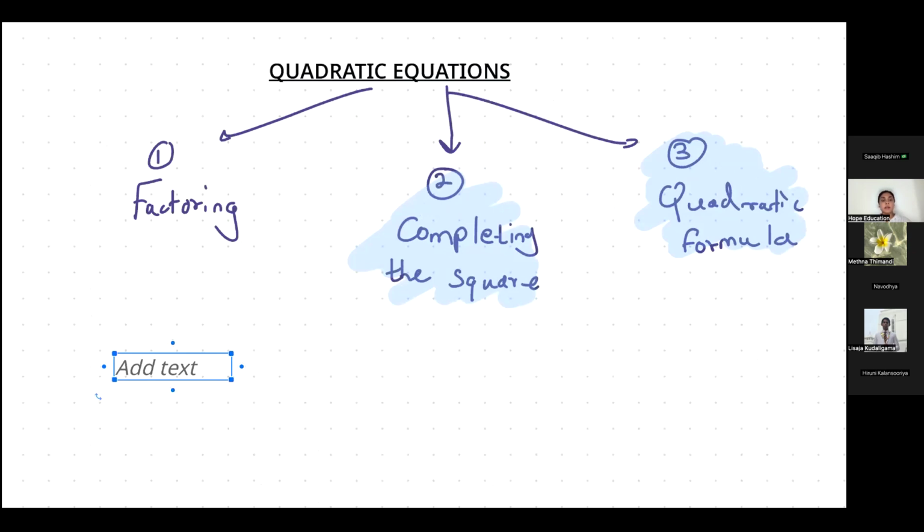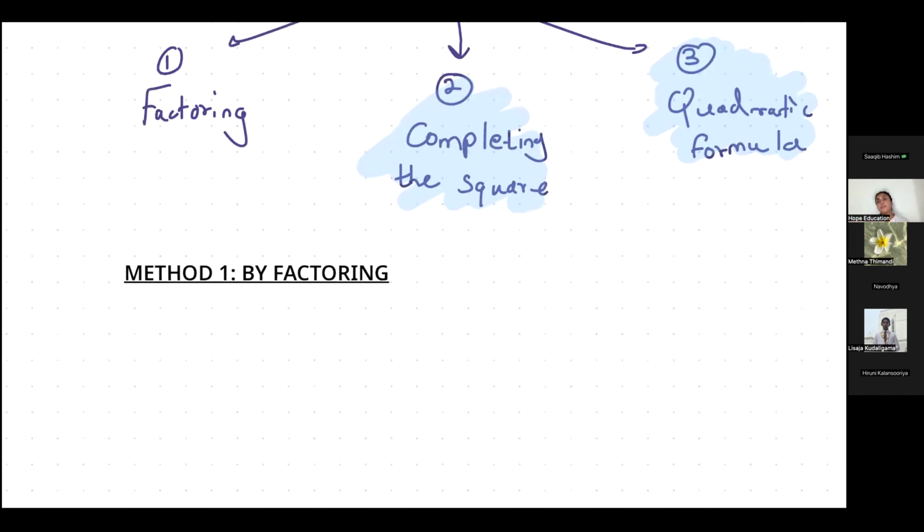Method 1 by factoring. So we are going to now discuss method 1. Have to make it clear, kids? To solve a quadratic equation, there are three methods. Number 1 is a method called factoring. Number 2 is a method called completing the square. Number 3 is a method called using the quadratic formula. Most commonly used are methods 2 and 3. But of course you have to know how to use method 1. So we learn each and every method. So put the subtopic method 1 by factoring.